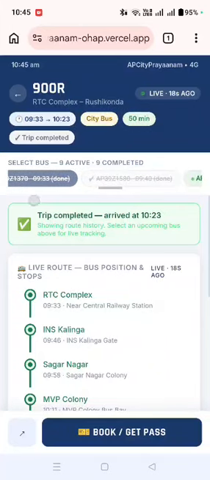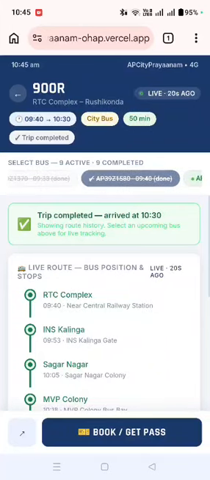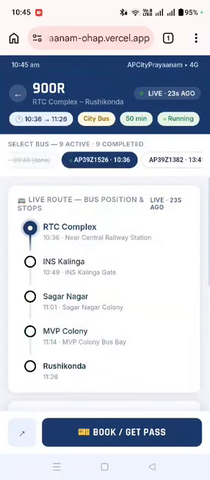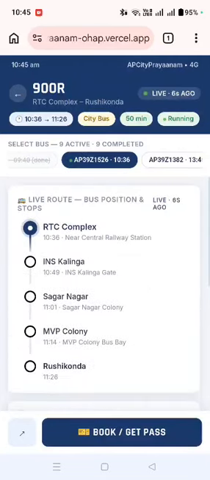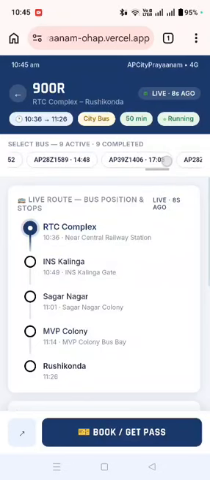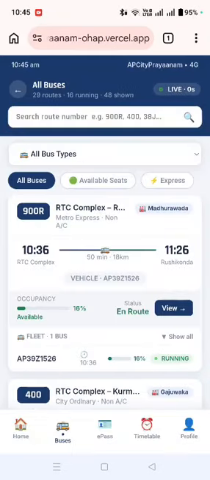All these buses have completed. When we click on these completed buses, we can see the trip completed and the time it arrived. The one which is live can be seen in a green section, and it keeps blinking on and off. The upcoming buses we can also see here, and this is how the buses section has been prepared.